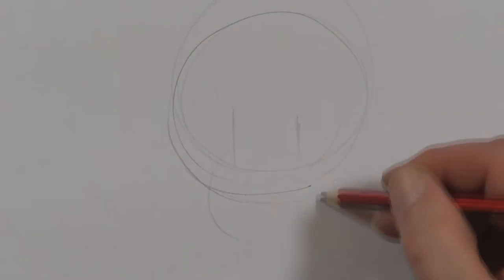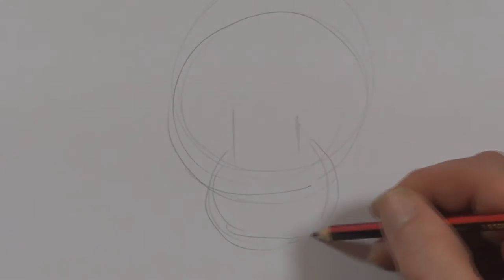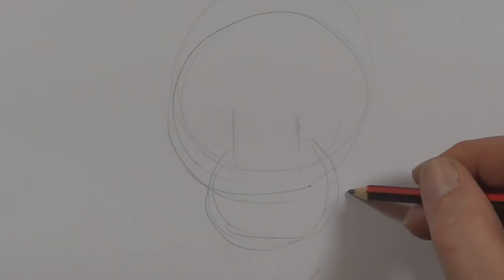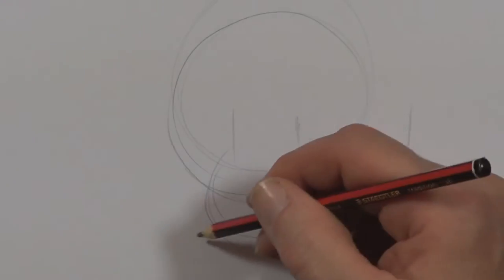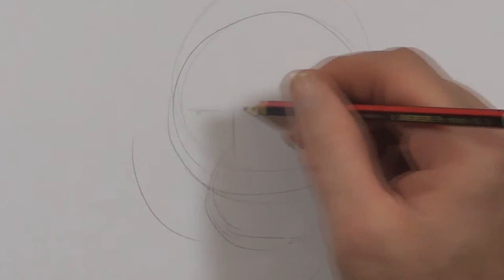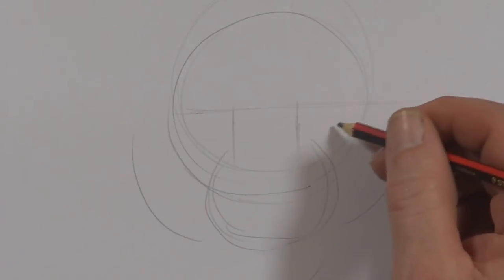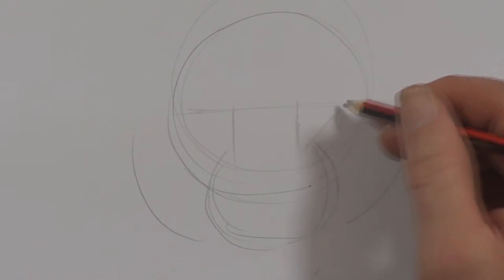Marking down both sides of the nose bridge — this is where the mouth and the nose is going to be. So you can see I'm starting to work on the shape. Here I'm putting a couple of curved lines. That's where a lot of the shaggy fluffy cheeks are going to be, and a line across here is where the eye is going to be. Making like a triangle there, so I'm just building up some shapes.